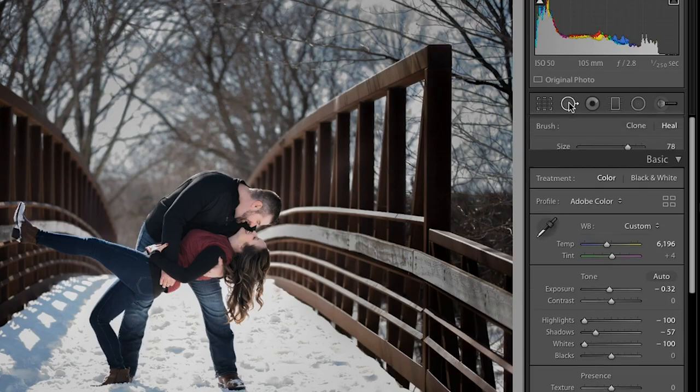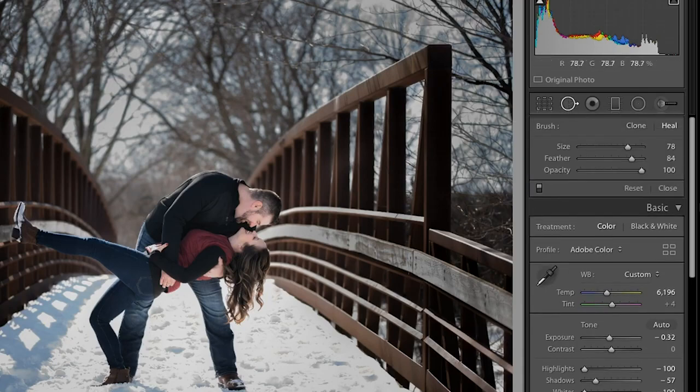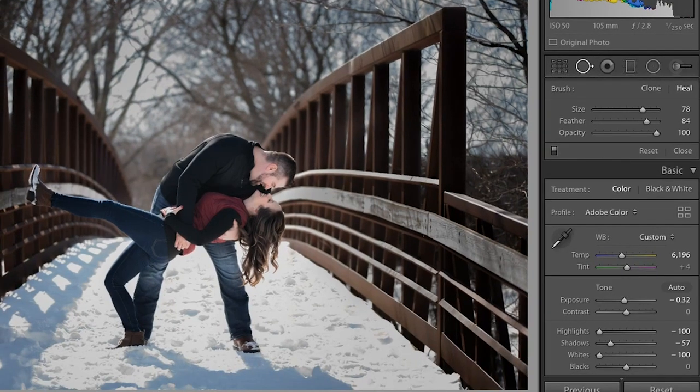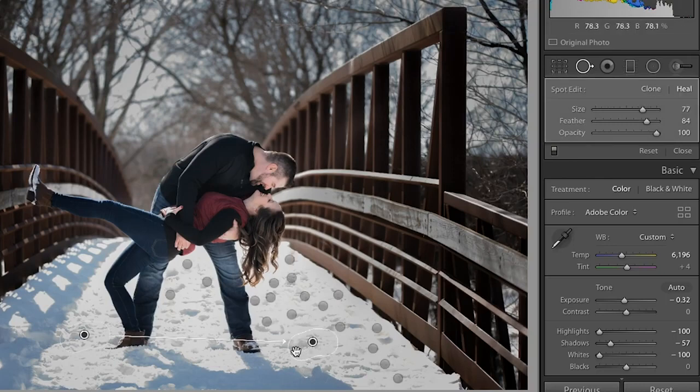I used my spot removal tool to copy the snow from over here to over here. And if I press my letter H, we're gonna see a ton of pins that represent where I placed snow. So if I select one of those, we can see that I applied an adjustment here in this shape right here. And it's copying the data or the detail in the snow from over here. If I click this pin and move it, we can add our hair into the snow instead of snow. I'm gonna go ahead and undo that with Command or Control and the letter Z.